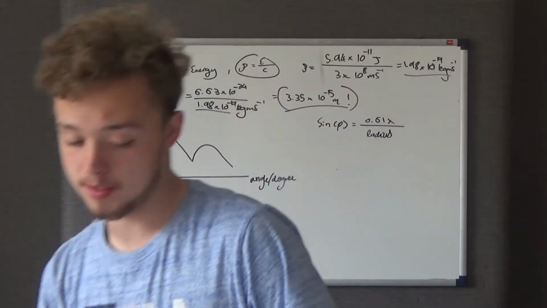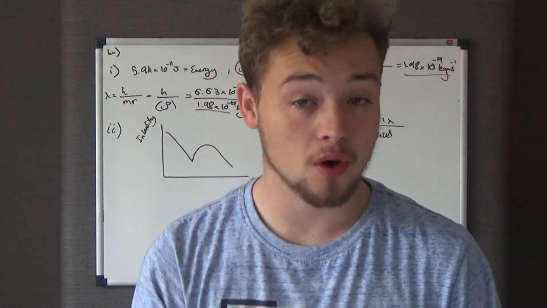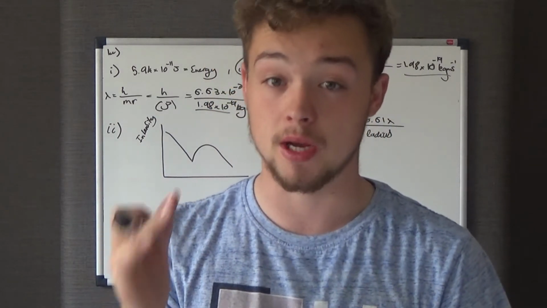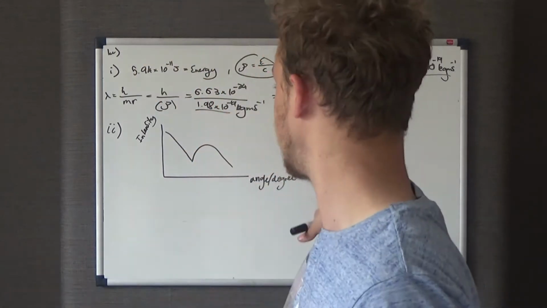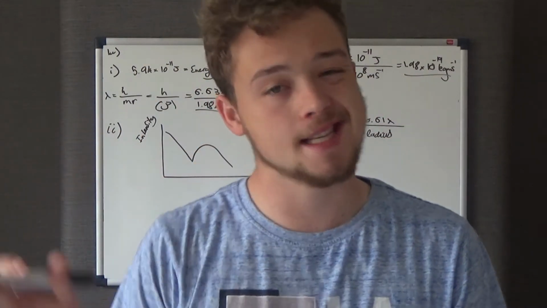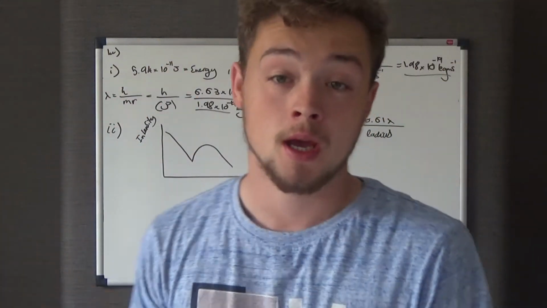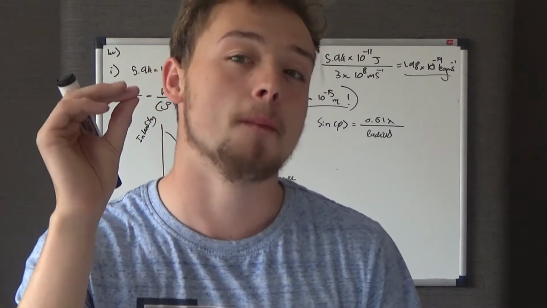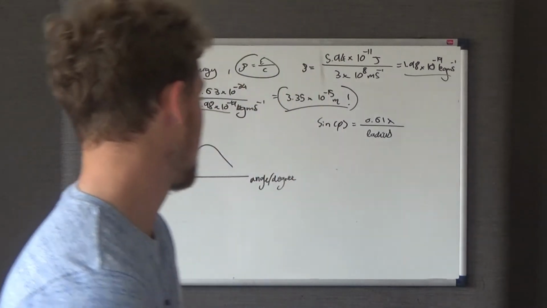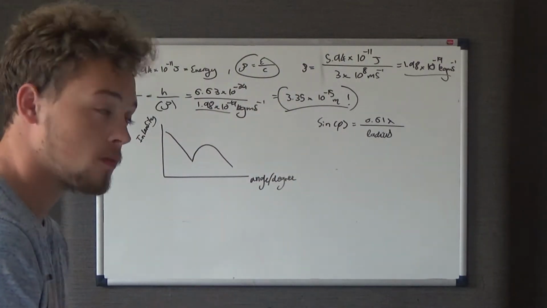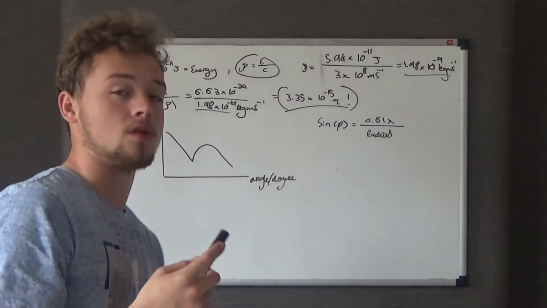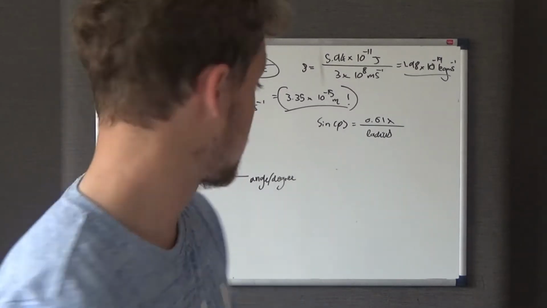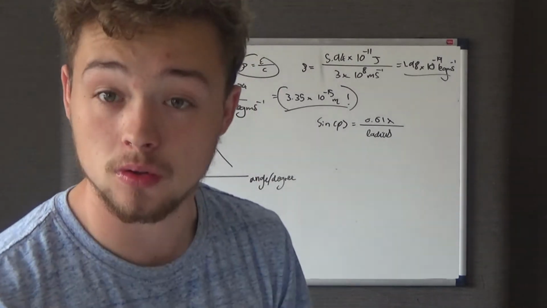One thing I just want to point out before I answer this question: electrons will only be diffracted if the wavelength is the same size as the radius of the nuclei. So that's how this equation is derived, the theory of that, but as I say, that's given to you, so we're only going to have to use that. The key wording in this first part of the question, which I probably didn't read in the exam, is the first minimum. There's no point looking at the radius because we're going to calculate that out. The only thing we can tell from the graph of the first minimum is the angle, so the only thing we've got to find from the graph is the angle.